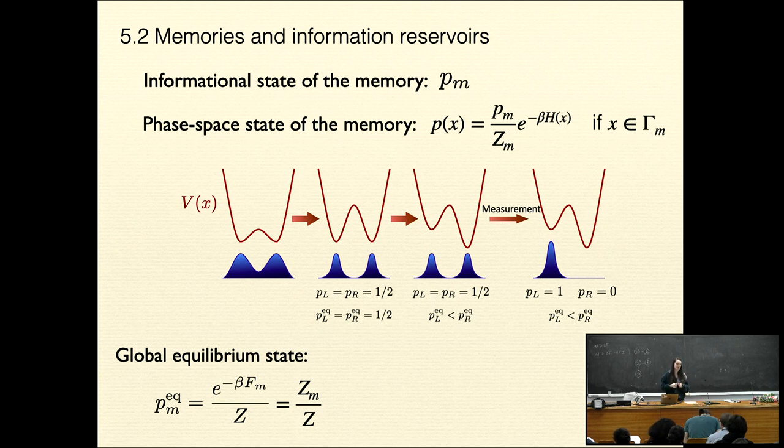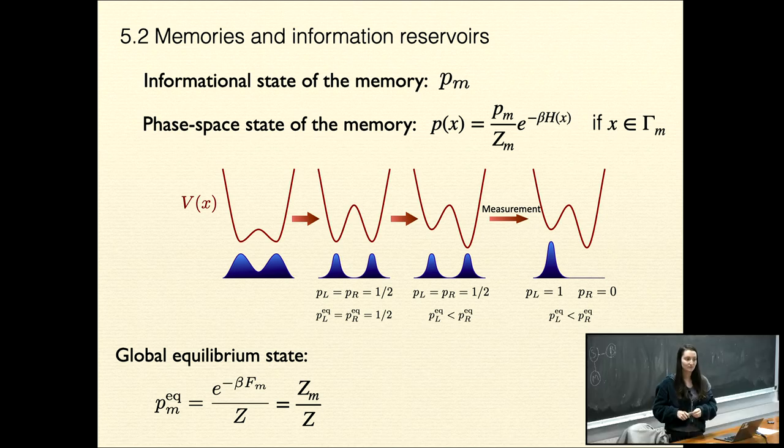So it's not a global equilibrium state. Within one informational state there is a local equilibrium, if this is what you want to say. Yes, if you look only at, for instance, this harmonic potential, and forget about the full potential, then yes, you can be in equilibrium. If it is a memory, then I know that it would stay there long enough. And this is what you want, because you want a memory that depends on what you told it before, because you wanted to remember some information.